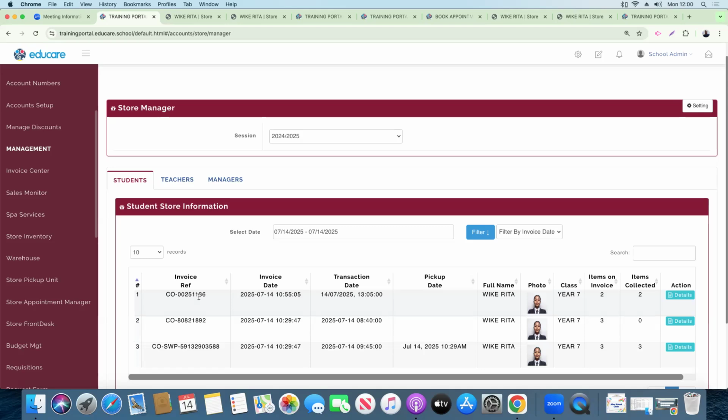Because I guess different schools have what they mean to be their store inventory. So I just want to know the capacity at the point you're trying to input all your inventory. Is there a capacity that you can take, or is it unlimited? It's unlimited. So you can create as many items as you want. There's no limit to it.